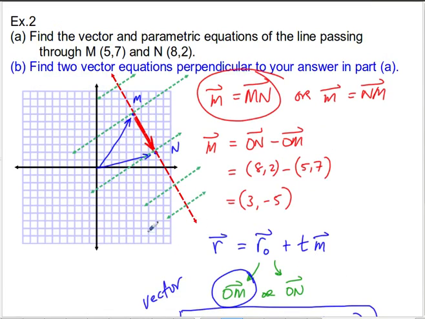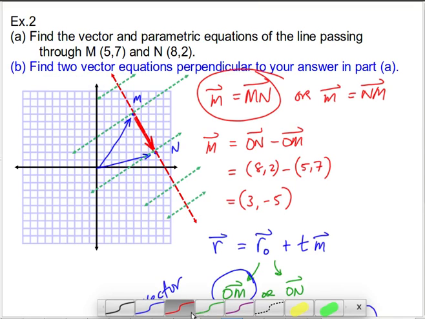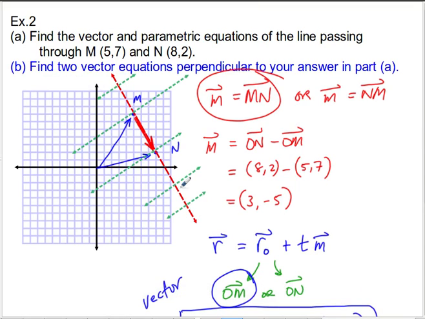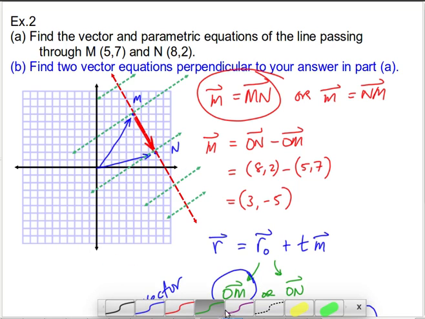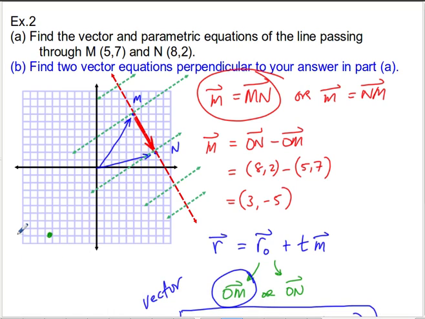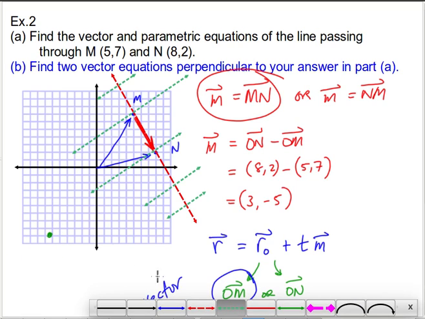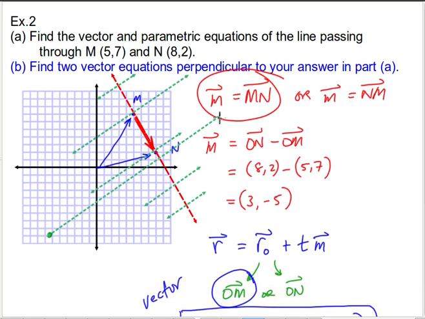And now you might ask the question, well, hold on, don't you at least have to make sure that starting point is on the line? And the answer to that is no. I could actually choose my starting point to be here. So that's just some random arbitrary starting point. But can I draw a line through that point that is also perpendicular to this red line? I absolutely can. So it's the direction vector that ends up mattering.